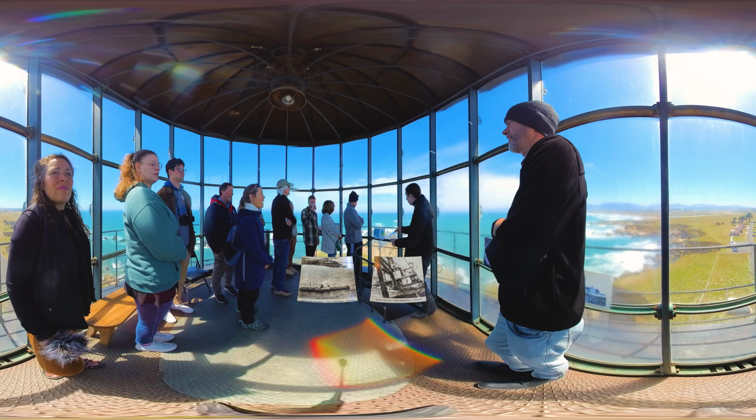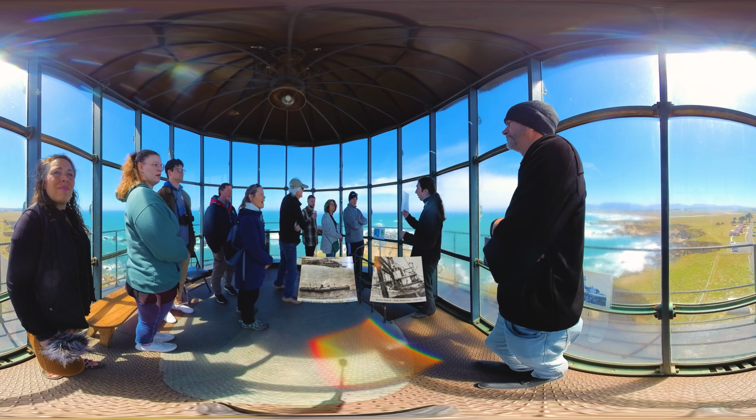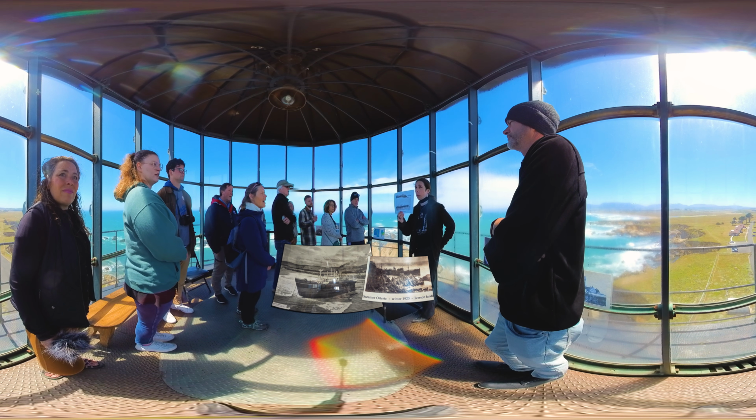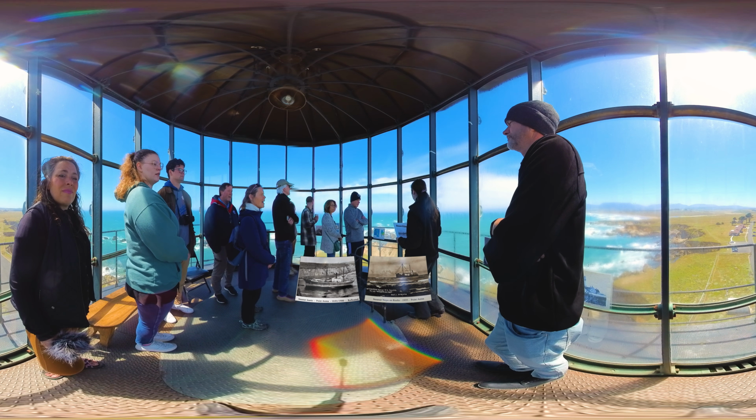The last of those was in 1949, the Pacific Enterprise. It was a steamer coming south from Alaska that crashed up on the reef and floundered for about 3 days before it finally sank, with what we'd call $4 million in cargo it was carrying. During that time, they were able to rescue the entire crew.